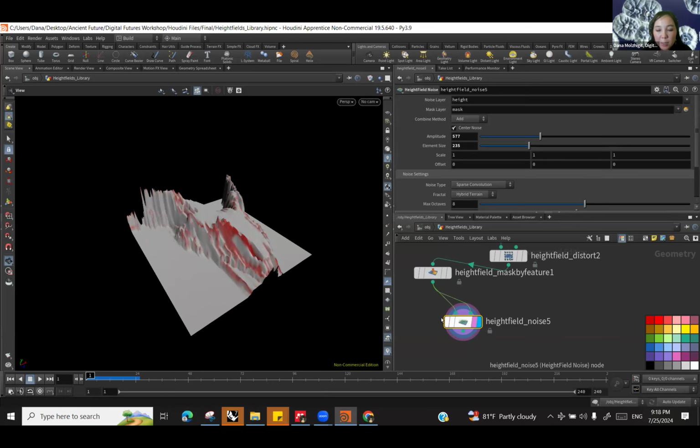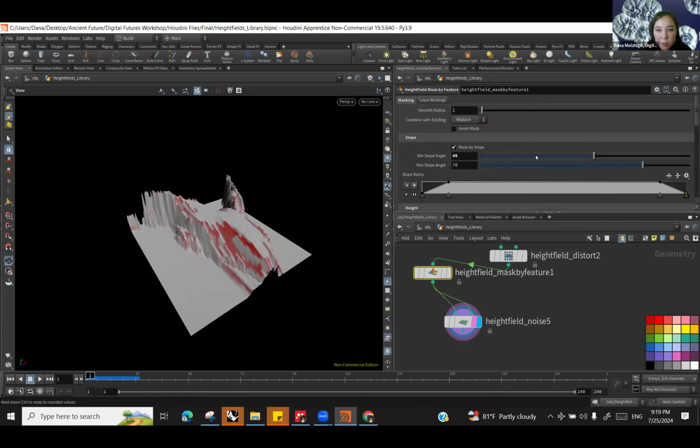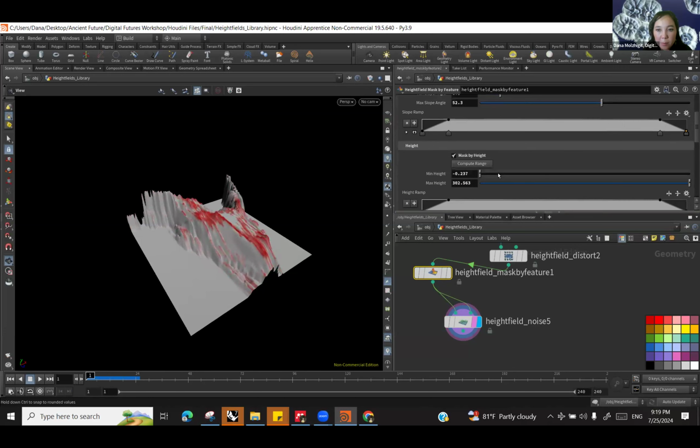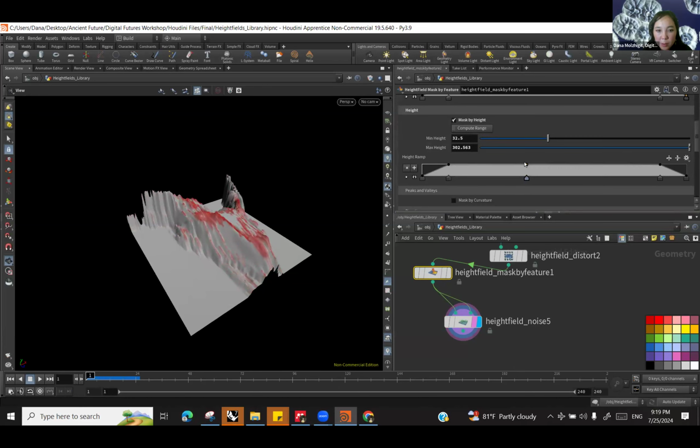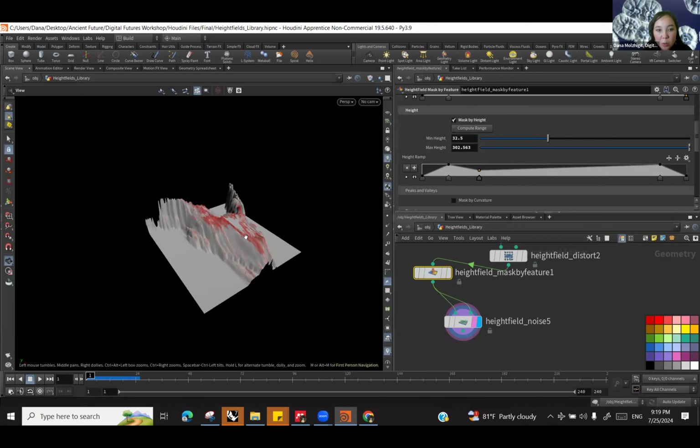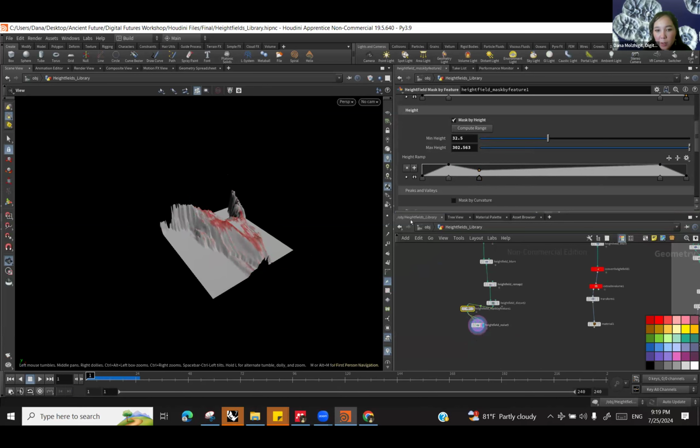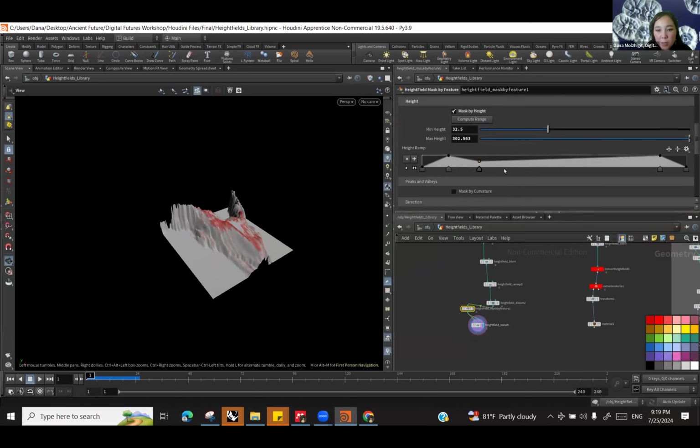You can also select the second node, noise, while changing this node. Okay, great. Don't worry, if you have the file, you can follow. You can play around with nodes. I know this is very quick.